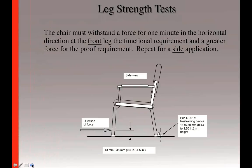So Dave, I'm sorry, Dave, as I look at these tests, these are generic commercial furniture tests, and then I imagine that the educational seating, and I'm thinking of young people, elementary school, or even high school students, that's a different classification for the strengths. Are they roughly the same?